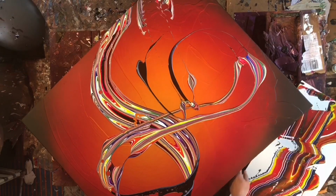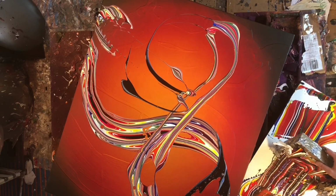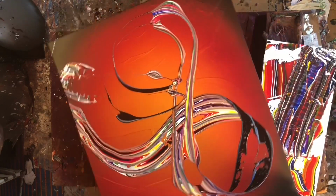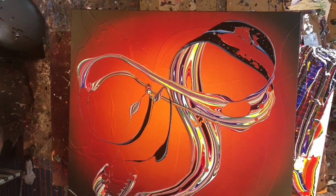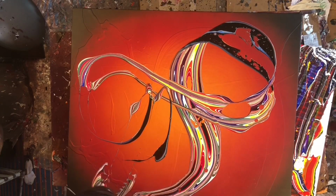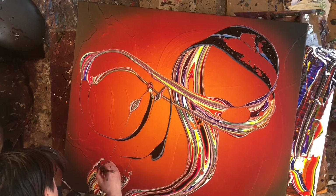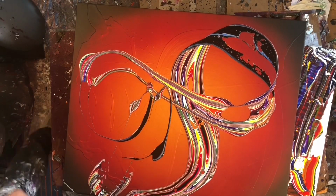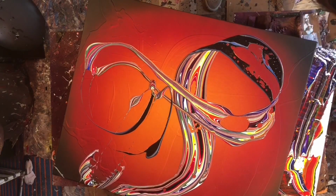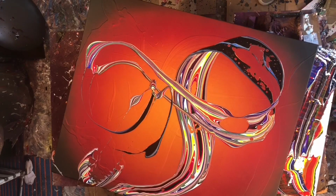So another problem that I've discovered with my new recipe is that if any bubbles form, I can't really use a blowtorch to pop them. It just kind of cooks the bubbles. So I was aware of this before I started to try and use a blowtorch. I got out a little paintbrush and I started poking all the holes in it, all the bubbles, and it was taking forever. So I tried to just blow on them, and that wasn't really working. So I eventually just broke down and got out the blowtorch, and I ended up cooking some bubbles on there. So I have some cooked bubbles in this ribbon. It adds to the character.